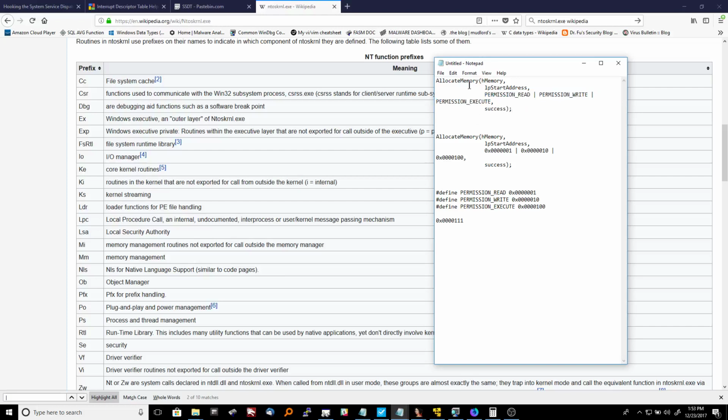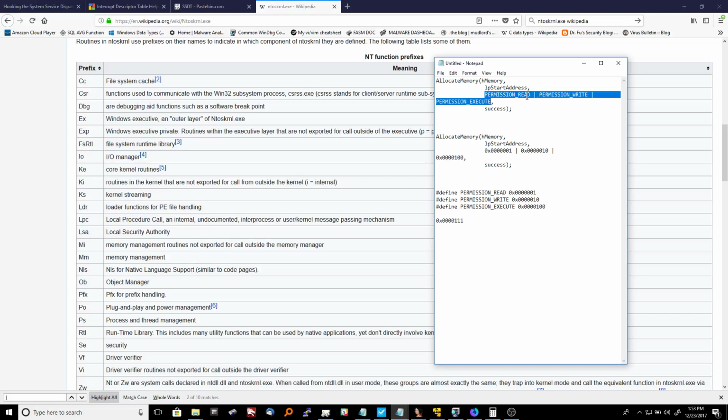So let's say we had a function called allocate memory, and we needed to specify a handle to the memory to the function. And then you saw code which said something like permission read OR permission write OR permission execute passed in as a single argument to the function, right? So that looks kind of weird, right? Because typically when you pass in an argument, a lot of times you're going to see just one single term, but here it looks like we combine 3 terms, but it's all being passed before the comma into the argument, and it can be a little bit confusing as to what's going on here, especially with the OR.